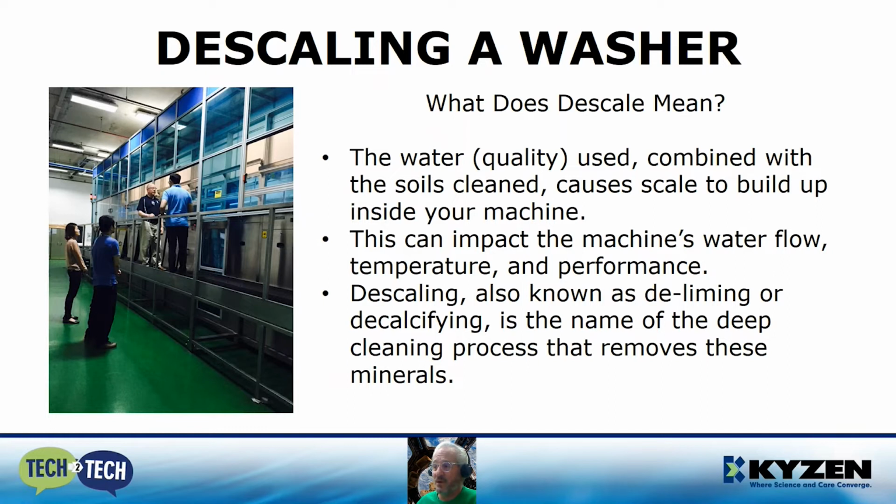So descaling, also known as deliming or decalcifying, depending on where you're from, is the name we call a deep cleaning process that removes this mineral buildup.